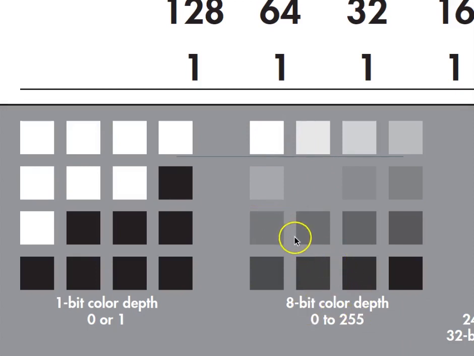A grayscale image has 1 channel, a black and white or grayscale channel, and an 8-bit color depth gives a range from white to black of 256 steps. So 0 is black or no color, 255 is white or all color in terms of light, and different shades of gray would be different numbers. Like this one right here that you can't see because it matches my background, is 128 or 50% gray.